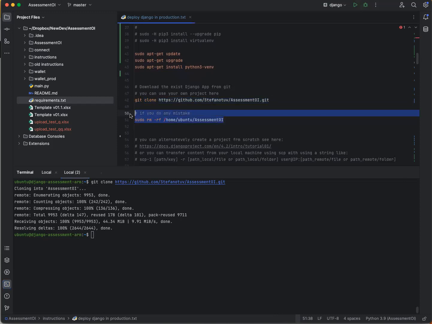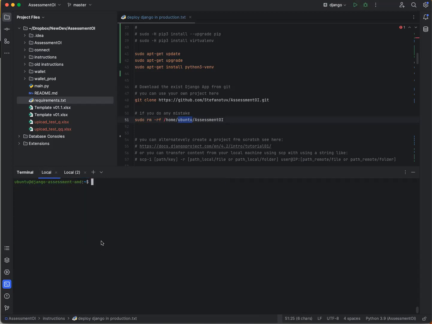I copied some commands here just as a utility. I found that sometimes it makes mistakes, and the only way to really reset is to delete all the folders with the recursive function. Be careful, because in this case the last folder is also going to be deleted. In a previous iteration, I deleted everything in the Ubuntu folder, and that folder had the files to connect SSH, so I lost everything. So be careful when you use that command, because it may not be reversible.